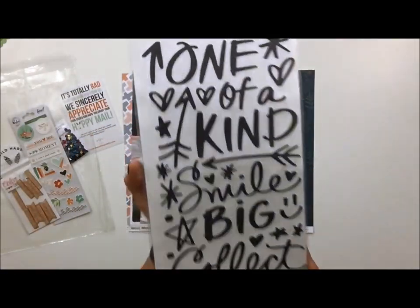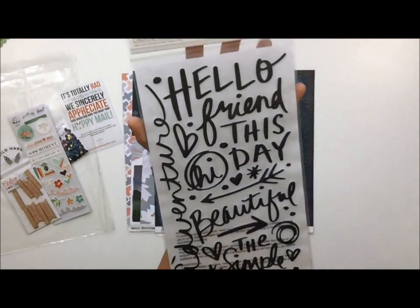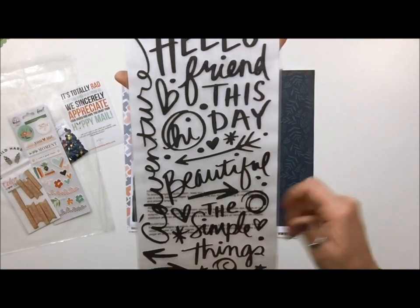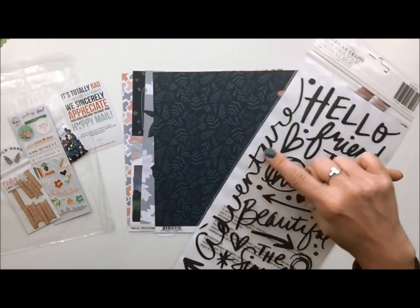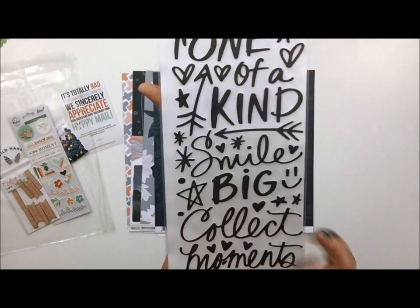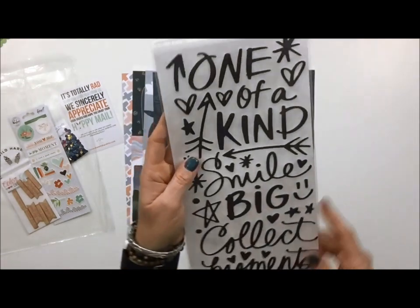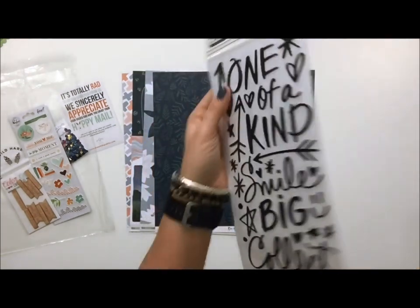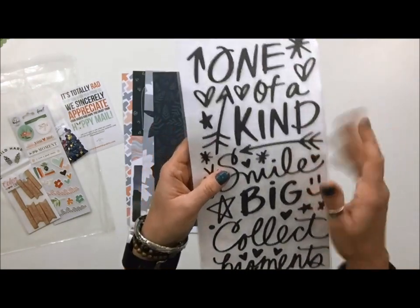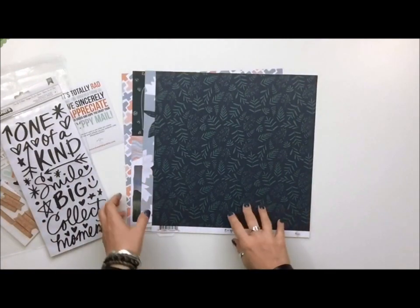I love Thickers — I always ask for Thickers. This is the One of a Kind chipboard phrase stickers from Thickers, and there are lots of good sayings here: hello friend, this day, beautiful, arrows — arrows are always perfect — love this, big long adventure, right here, one of a kind, smile, bake, collect moments. The arrows are just wonderful as embellishments on any page even if you don't use a word. They're quite thin even though they look like big chipboard, which is hugely helpful for a traveler's notebook.